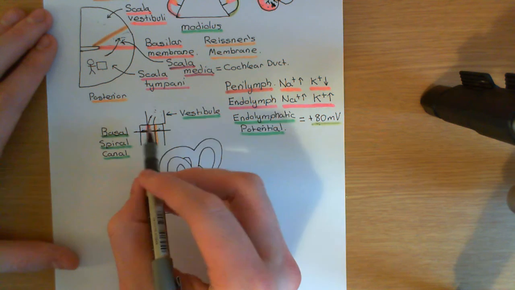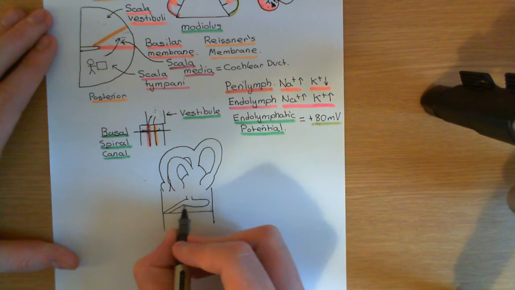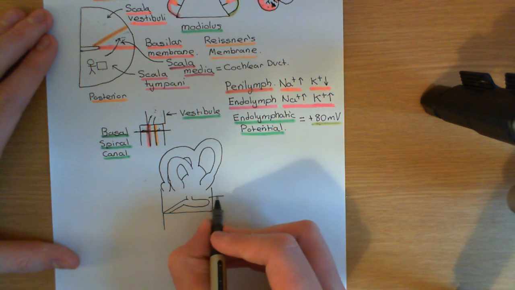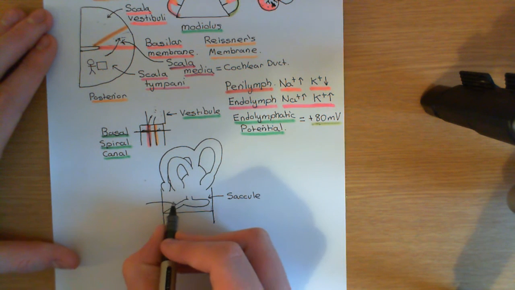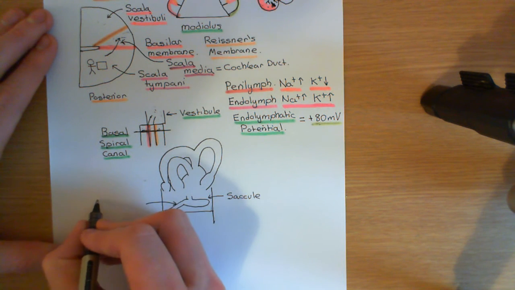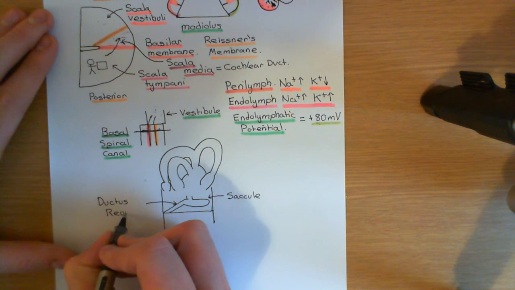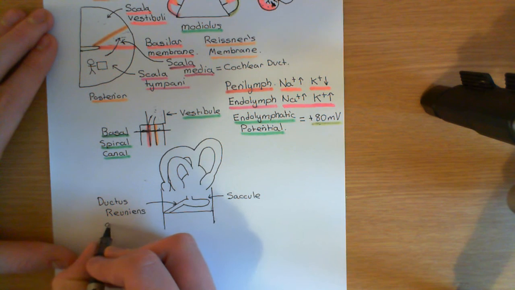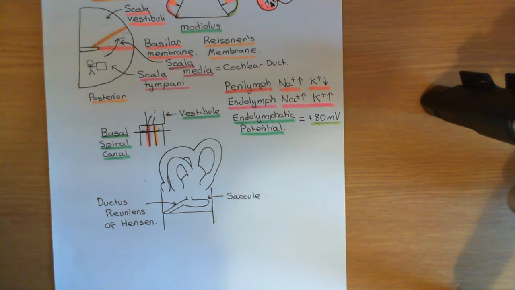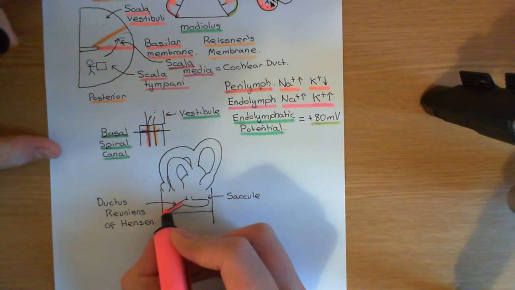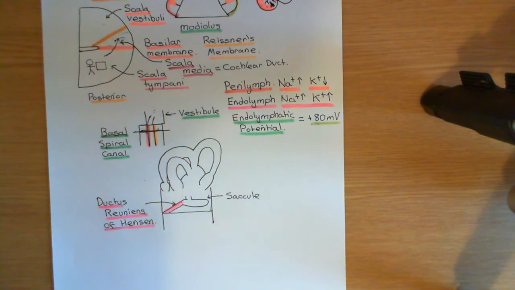So here we have the connection between the cochlear duct and the first membrane-bound structure, which is this bag of endolymph, effectively, with a membrane around it. And this is known as the saccule. Okay, so this is the saccule. And the connection between the cochlear duct and the saccule has a special name. This is known as the ductus reuniens. And if you really want to be fancy, you can call it the ductus reuniens of Hensen. Okay, so I'll colour that in. So we'll have the ductus reuniens coloured in here in pink. There we go. And then we'll have the saccule coloured in blue.